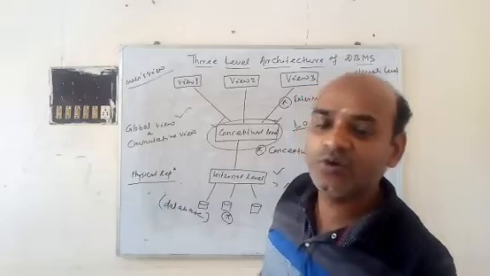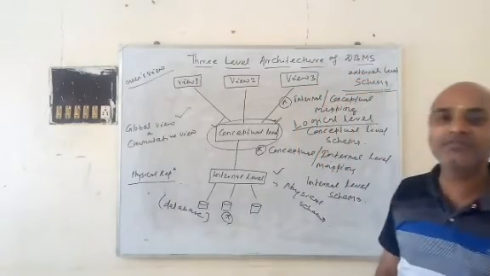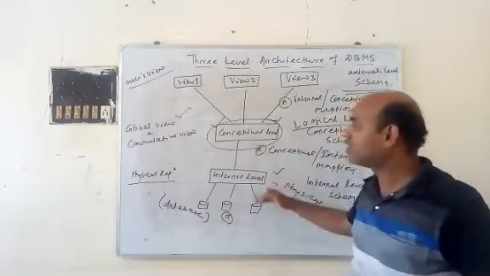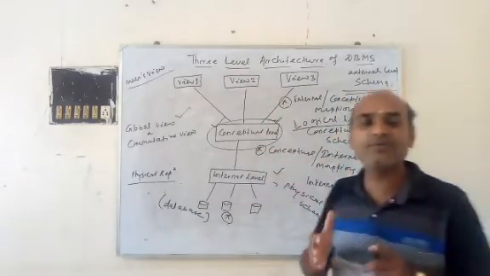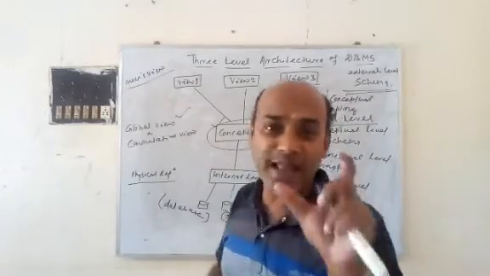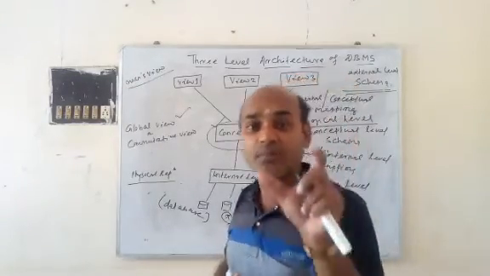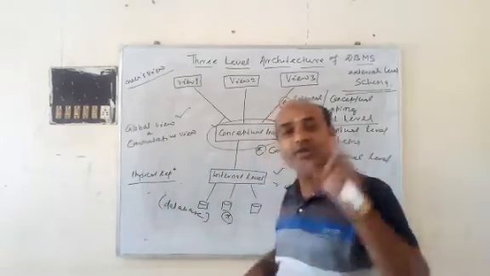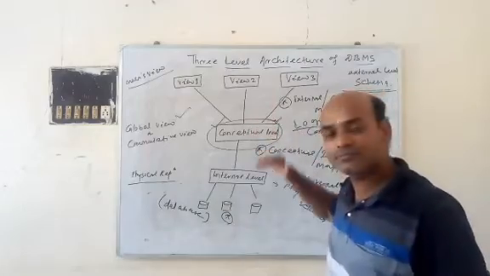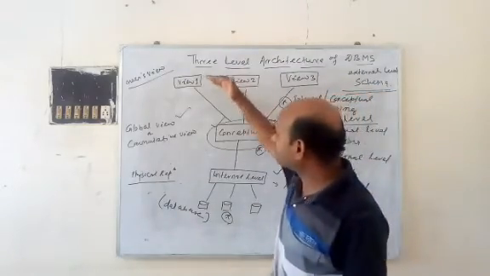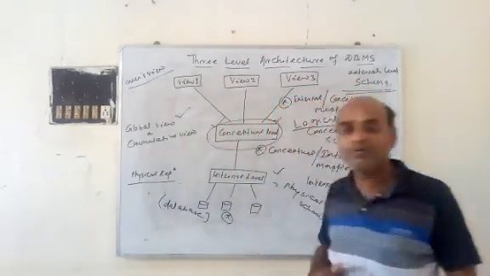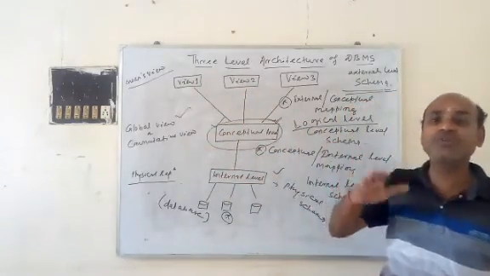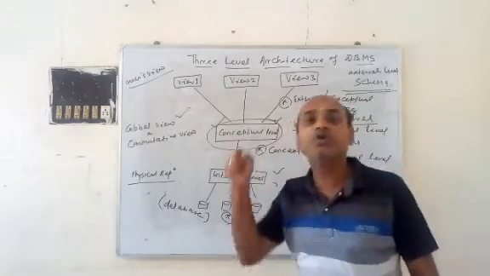But in the ANSI SPARC architecture, which was first released in 1975, this overall design has several levels and gives the concept of a schema. Schema is nothing but a systematic plan, or a long-term plan. It is an outline that describes the entire database. So each schema works at each level. The 3 levels are the external level, conceptual level, and internal level. Each level is described by its corresponding schema. The schema is responsible for how to access and what information to give.